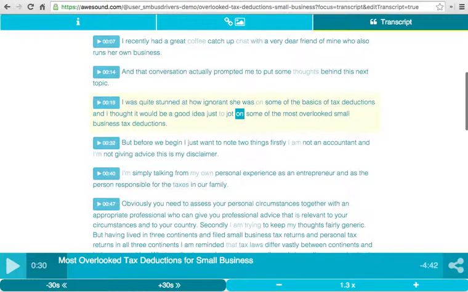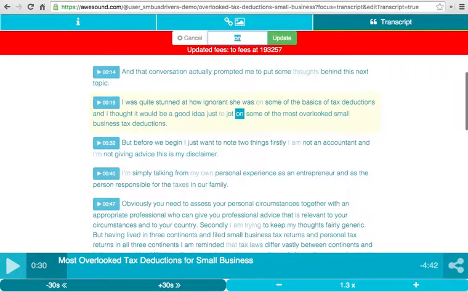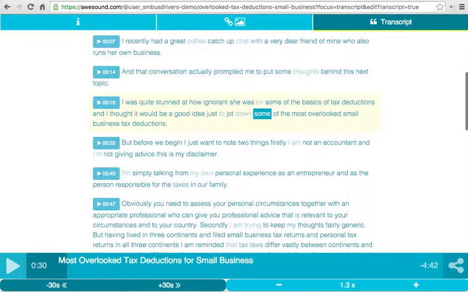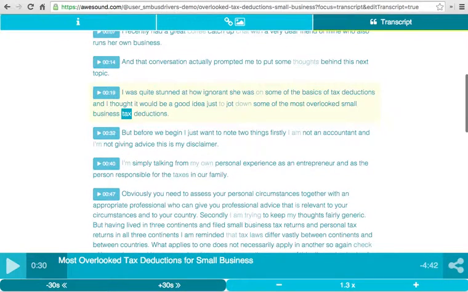So if I have highlighted the word, I've navigated by hitting B and N, then I just tap the letter E to edit, and you'll see it brings up a little dialogue up here. So the old version was on, the new version will be down, D-O-W-N, and then I'm just going to tap the Enter button to hit Update. Down, and you'll see here jot down has been updated, and the next word we've moved on already, so I can keep going. Some of the most overlooked small business tax deductions.